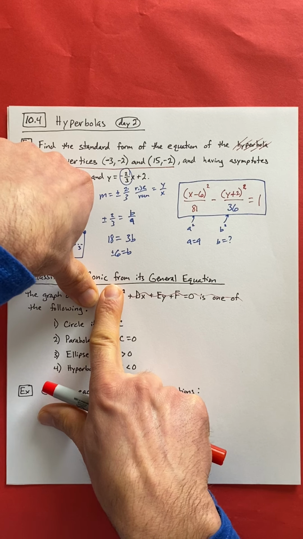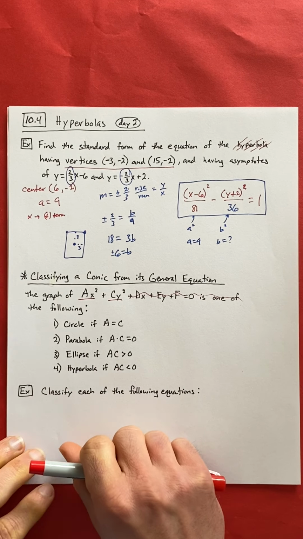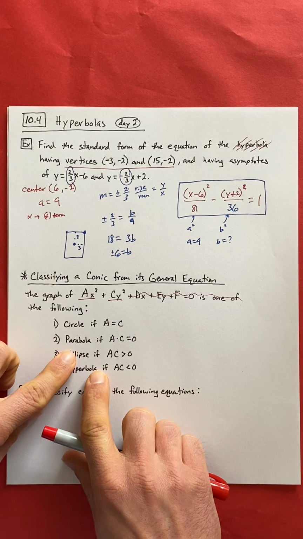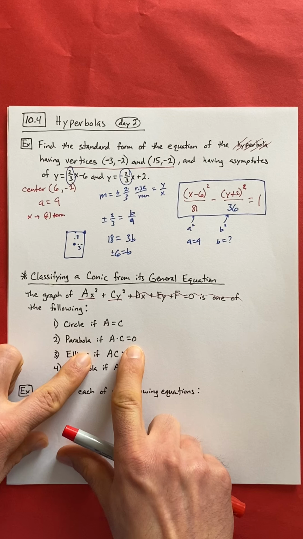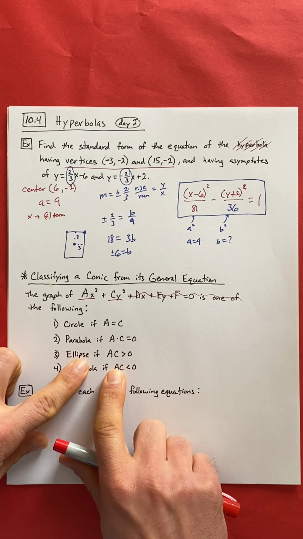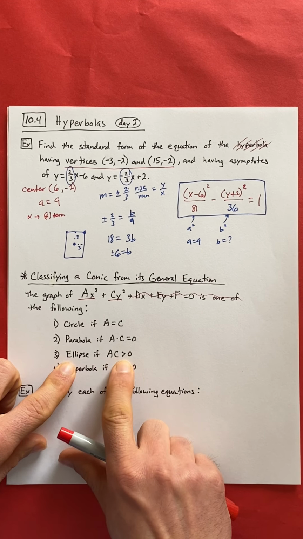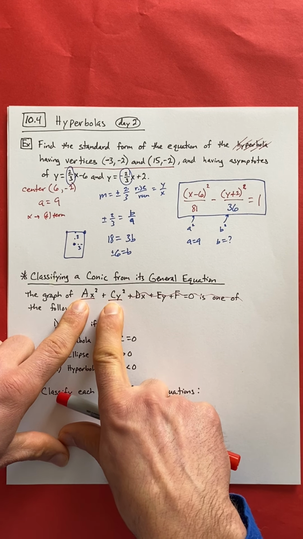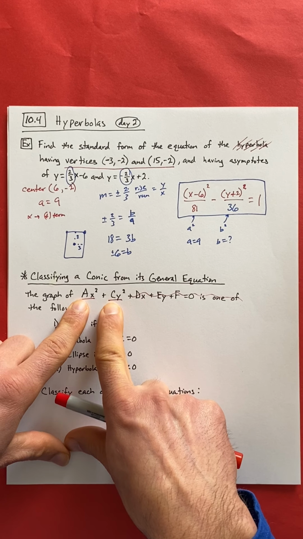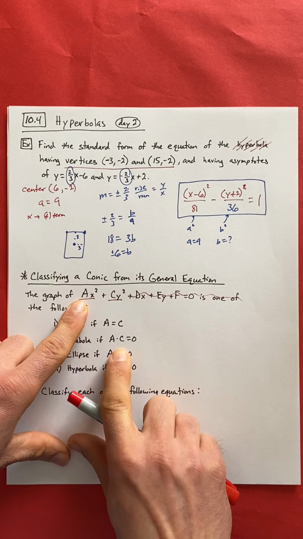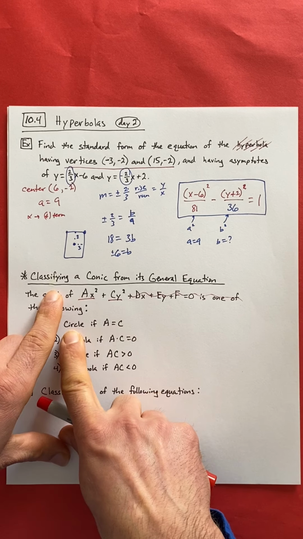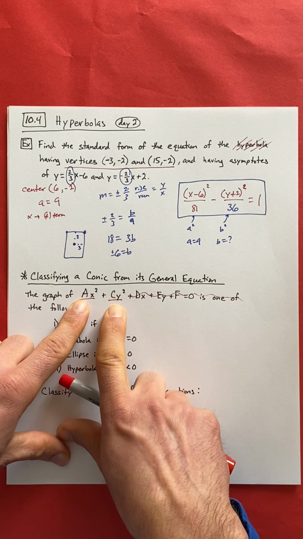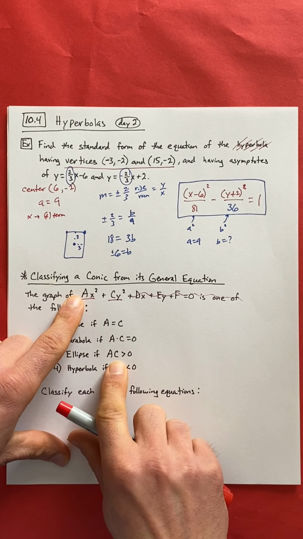It's not going to be any sort of conic. It's going to be linear. So if you have two squared terms and they're the exact same number in front, it's a circle. If you only have one squared term, it's a parabola. Or again, you can follow this rule if you want to. An ellipse would say a times c is greater than 0. What that is saying is that these are either both positive or possibly both negative. They're not saying that they're the same number because that's what a circle is. So if you saw a 9x squared and a 3x squared or 3y squared, you know because those numbers are different, it's got to be an ellipse.